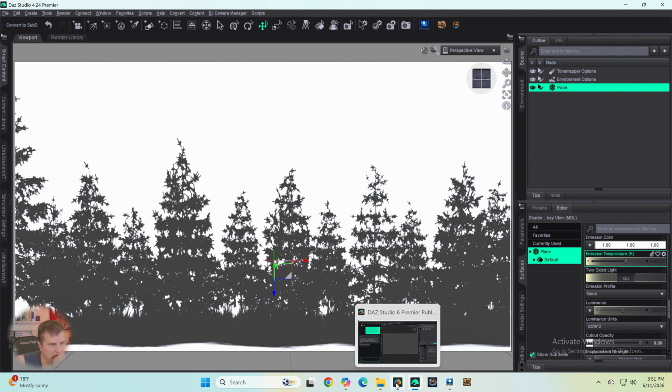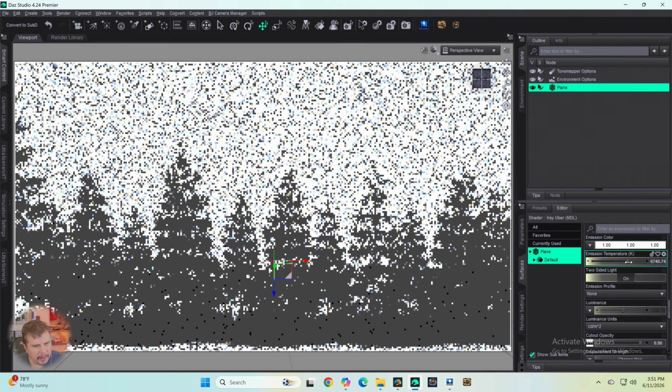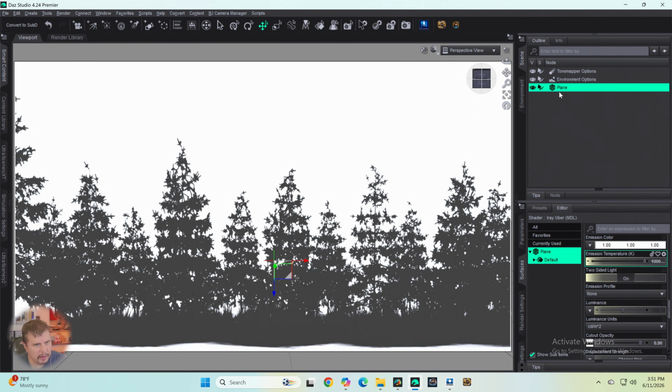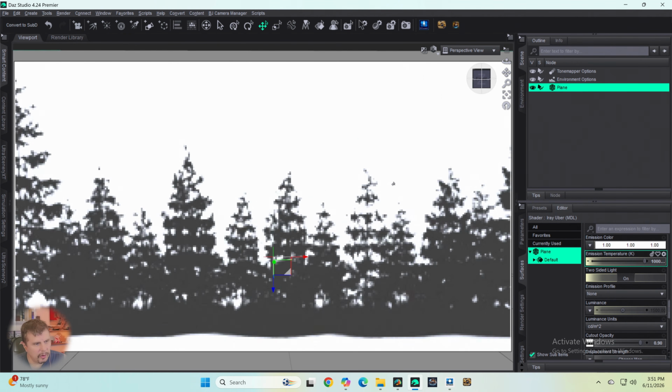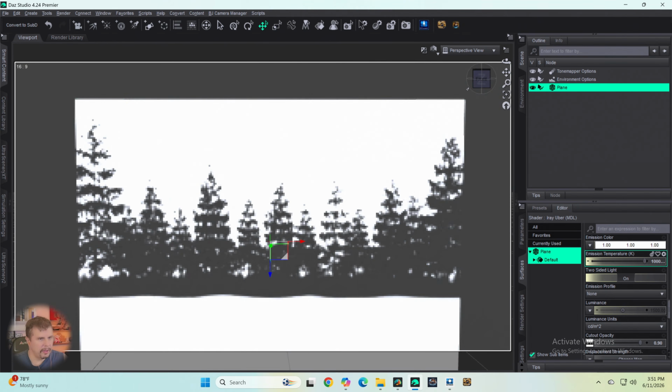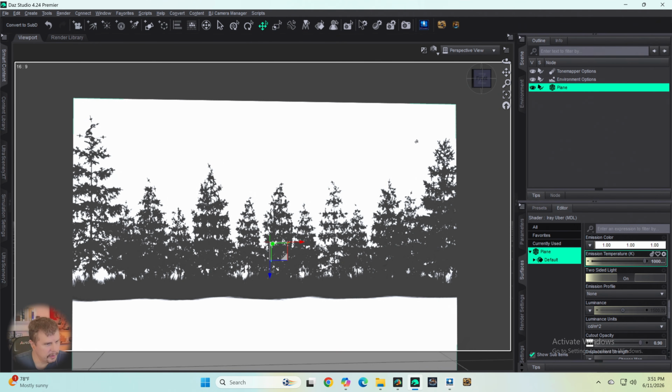All right. See, the black is supposed to let the black through. Okay, our environment has none. So this is supposed to be transparent now. These parts are supposed to be gone.